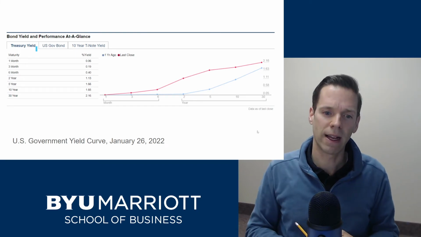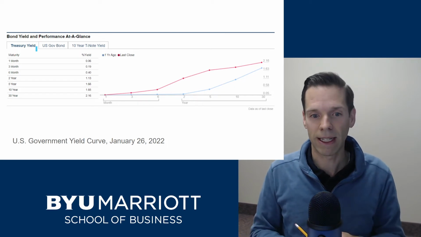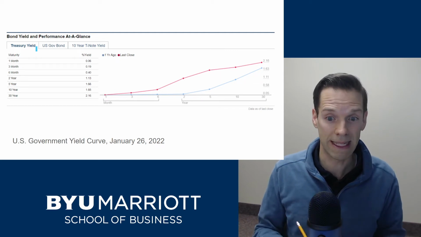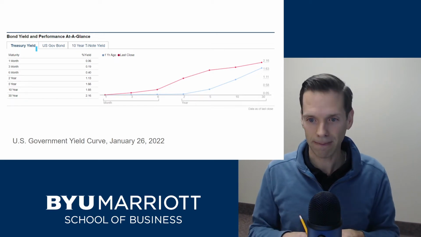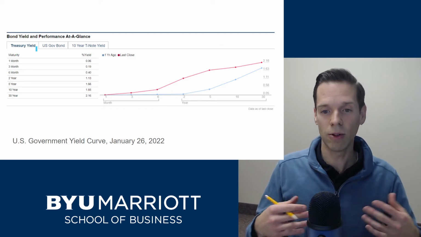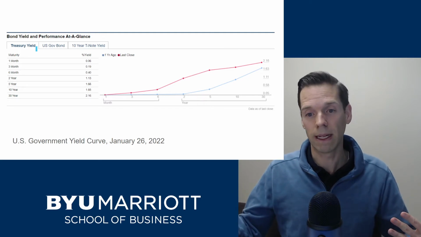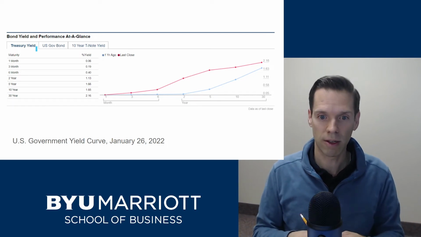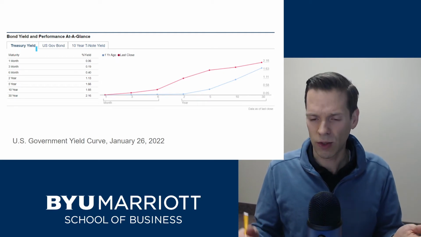So here's the yield curve as of January 26th. It's in the pink. I'm graphing here the yields on government treasury bills, 1 month, 3 month, 6 month, as well as treasury bonds, 2, 5, 10, and 30 years. The pink line shows the quote as of today, and the blue line shows it as of a year ago. And in both cases, you'll see, look, the yield curve is upward sloping. Investors are demanding a higher premium for the long-term bonds than for the short-term bonds. That's generally true, but it's not always true.